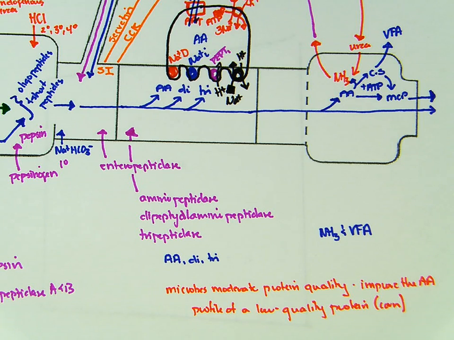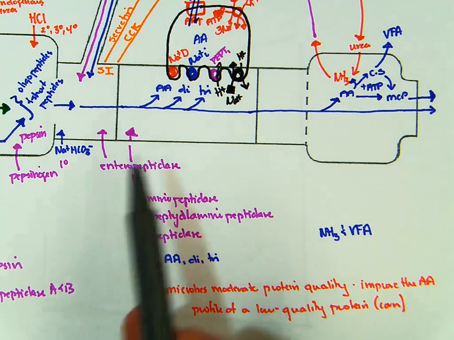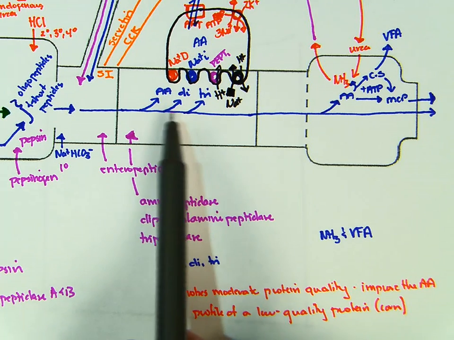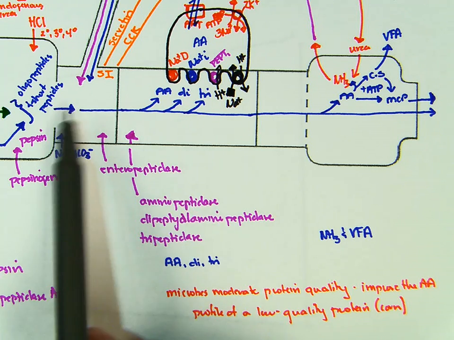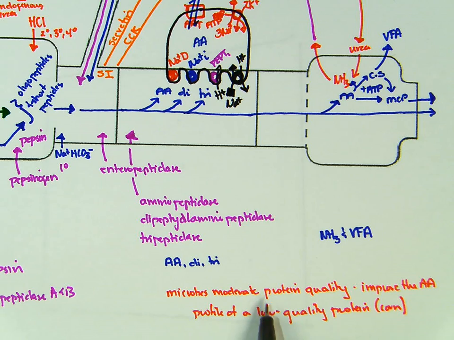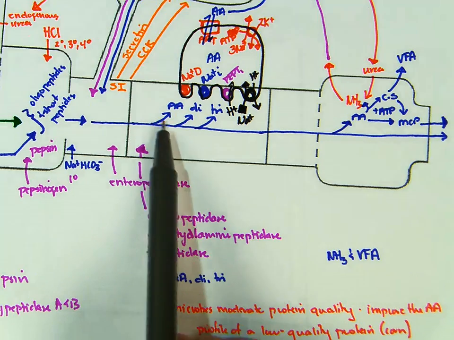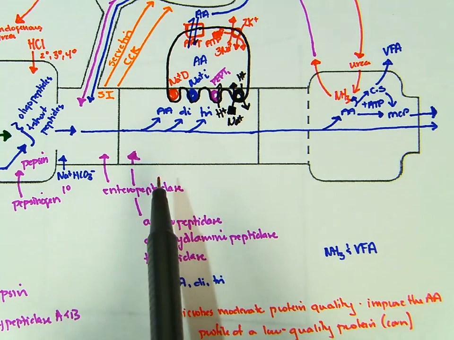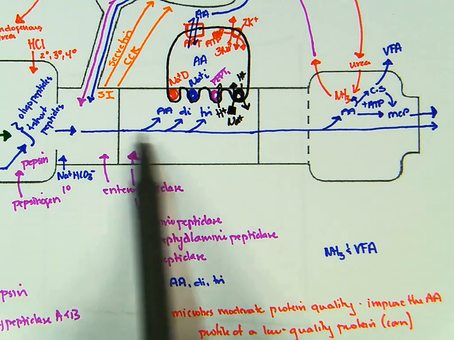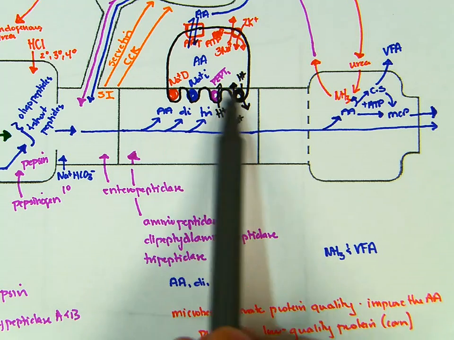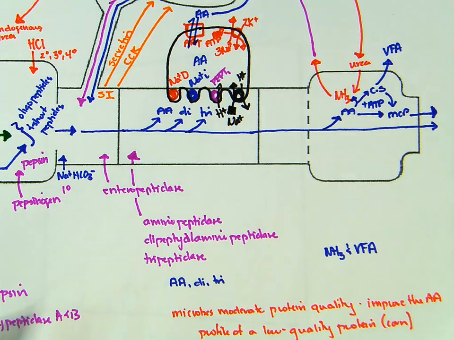So if you gave them milk or soybeans, the amino acids that the cow receives in the small intestine would be less effective at addressing her requirements than the actual protein you fed. In contrast, if you feed them a low quality protein, say corn, which has a poor amino acid profile for supporting growth, the amino acids that the cow is going to absorb, or that show up at the enterocyte, are going to be better capable of meeting her amino acid requirements. Okay, so that completes the cow. Hopefully this is helpful.